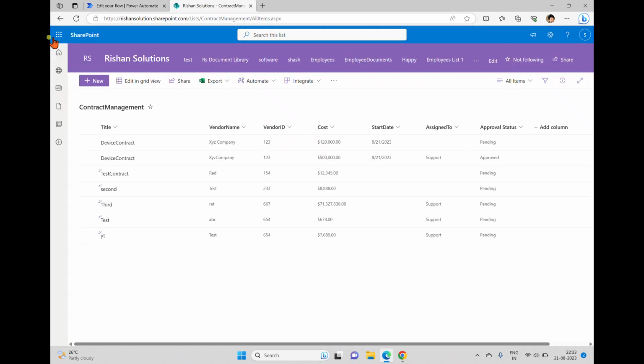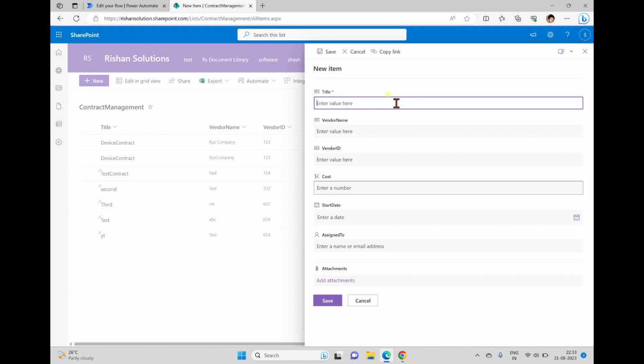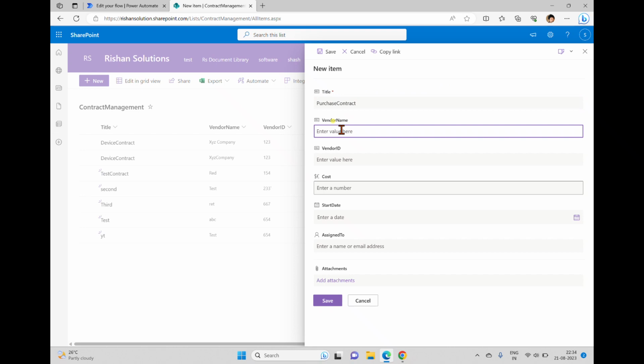This is ready, and I'm going to the list. I'm clicking new. We are entering the contract name, which is Purchase Contract, and for vendor name I'm giving something called Yoto.